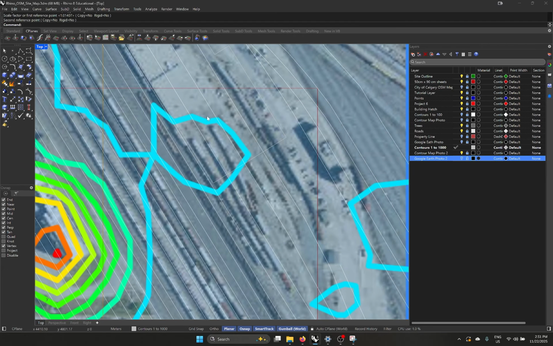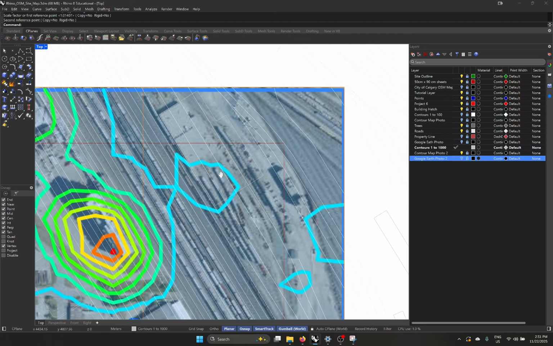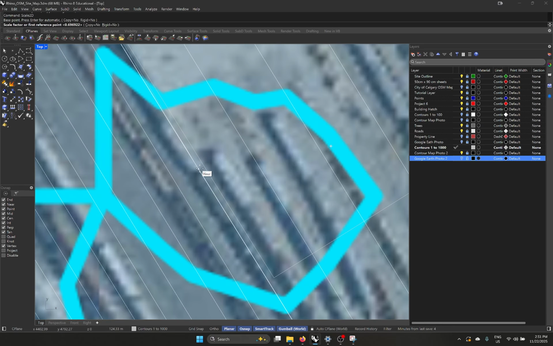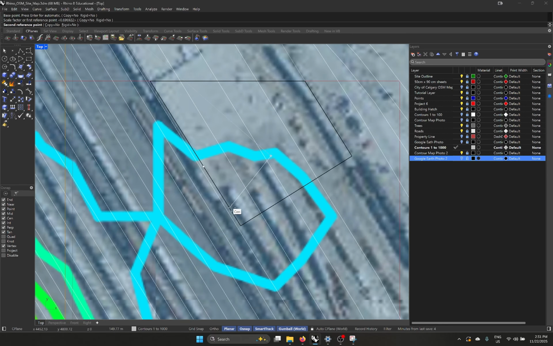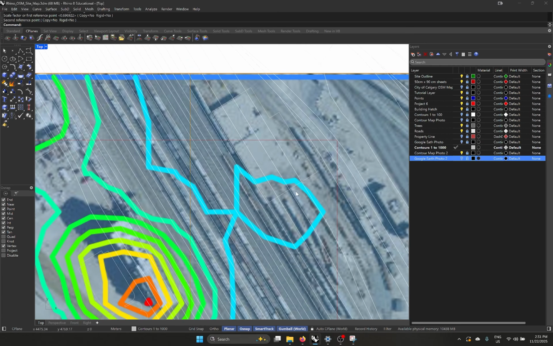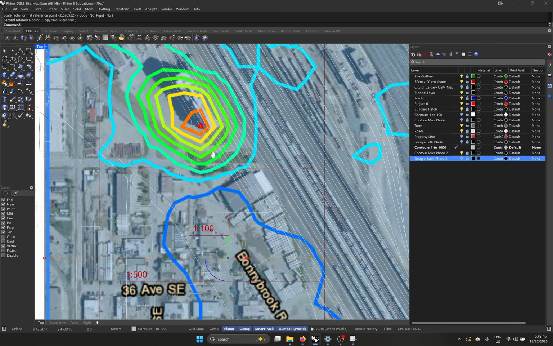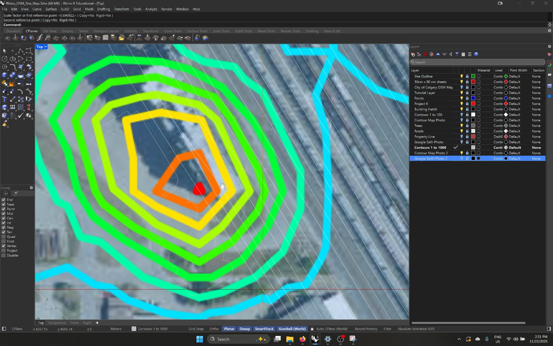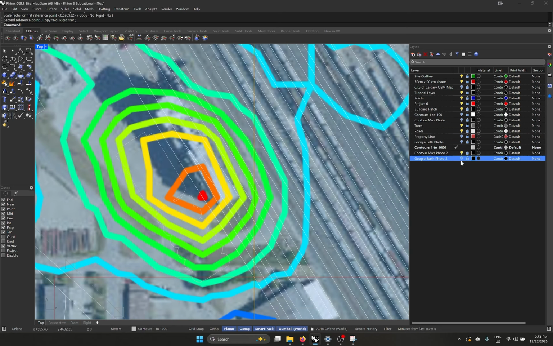But just for the sake of the tutorial, I'm going to go from this point to the edge of the building, which appears to be about here, and then scale it up to this line so that this line is in line with the beginning and the end of the building. And then I should see how this is also lining up with my other buildings there.